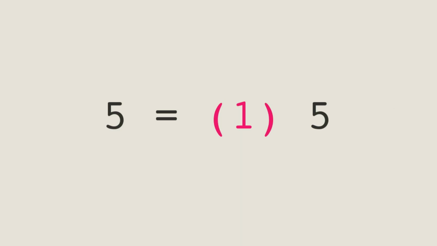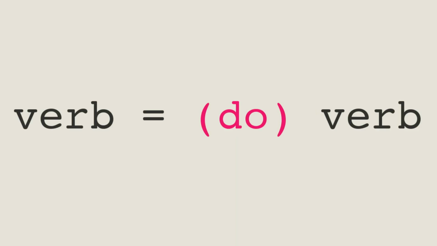English verbs are very easy to understand if we know that every verb has do. This is similar to math, where every number equals 1 times itself. 5 is equal to 1 times 5. This is true of every number. The 1 is there whether we write it or not. Sometimes we write the 1, sometimes we do not. It all depends on the situation. In English, every verb has a do, just how every number has a 1. Sometimes we use the do, other times we do not.